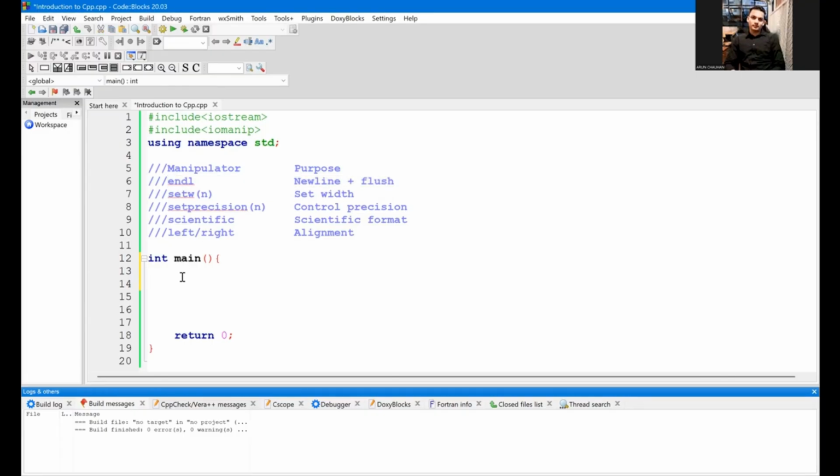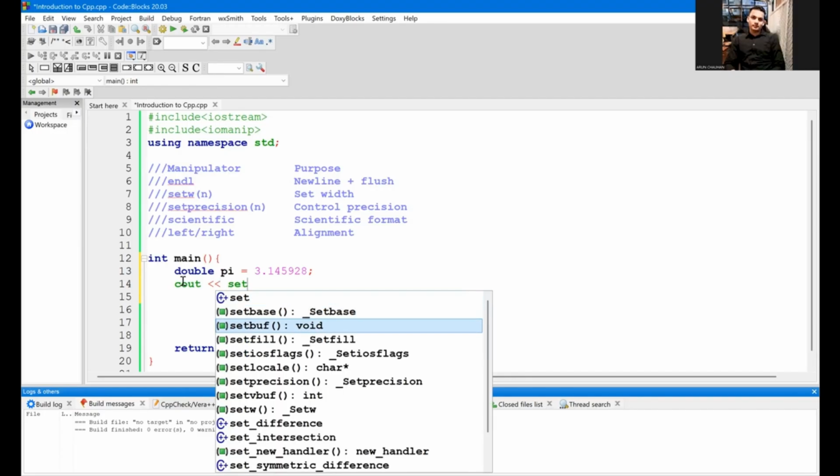Next, we will discuss this: suppose you have a decimal variable that you can store in double or float. Double pi I will take, and the value of pi is 3.145928 something. Now, if you want to print only up to three precision values after the decimal, what you will use with cout is setprecision.